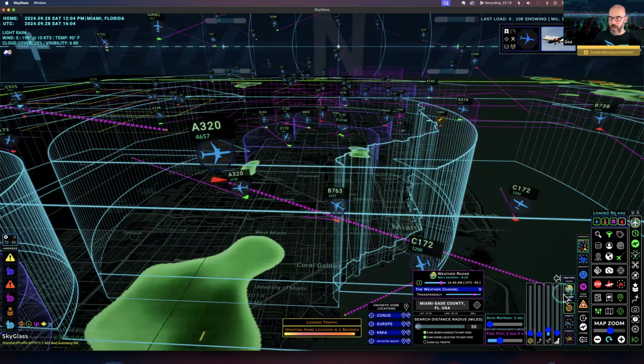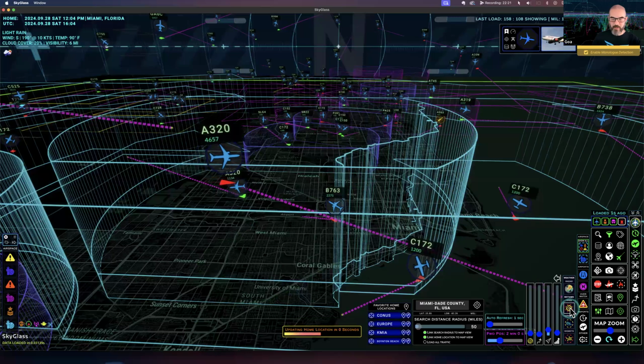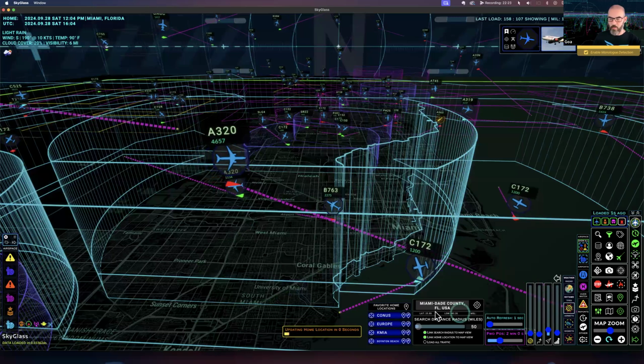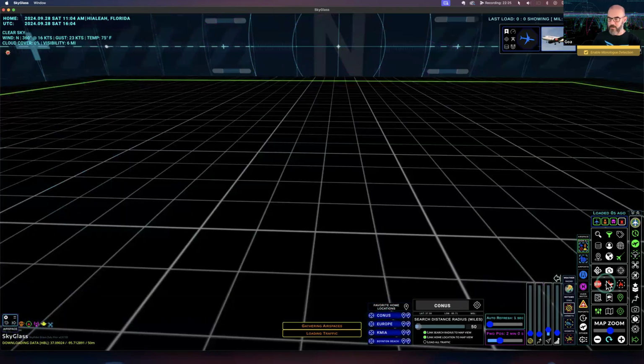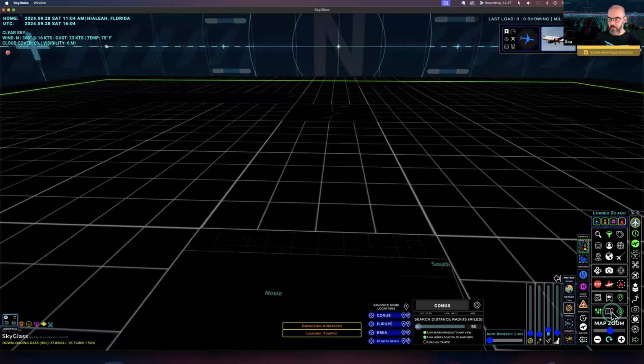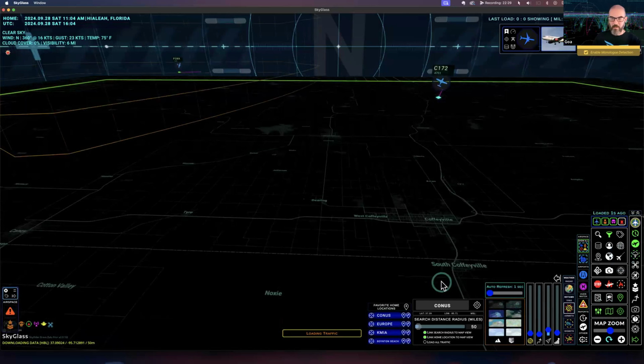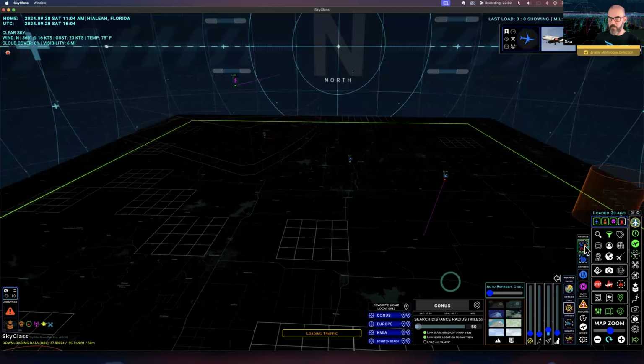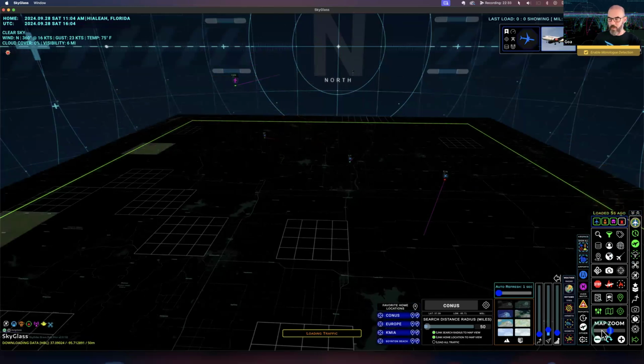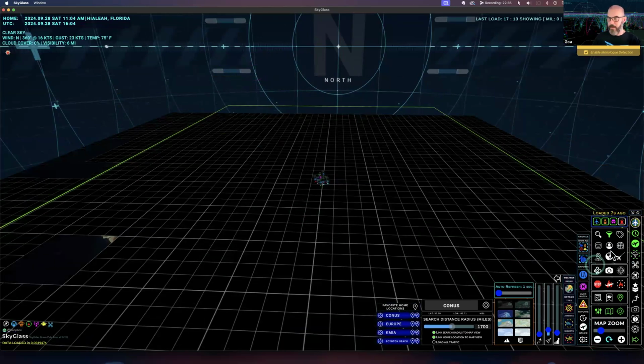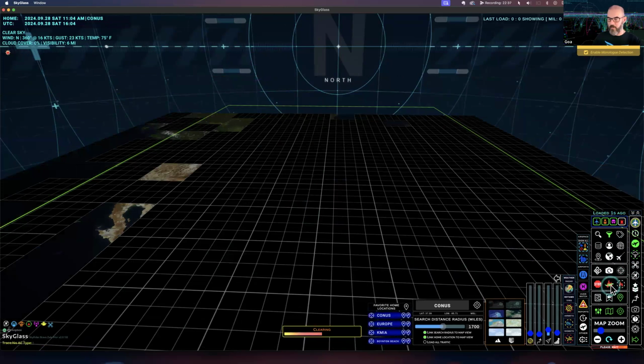When you start out in SkyGlass, let me clean up my interface here and get it back to what will be normal. Let's do this. And I'll dial in the essential settings, turn off, there we go, and back it up, and clear traffic. And we're in mill mode.